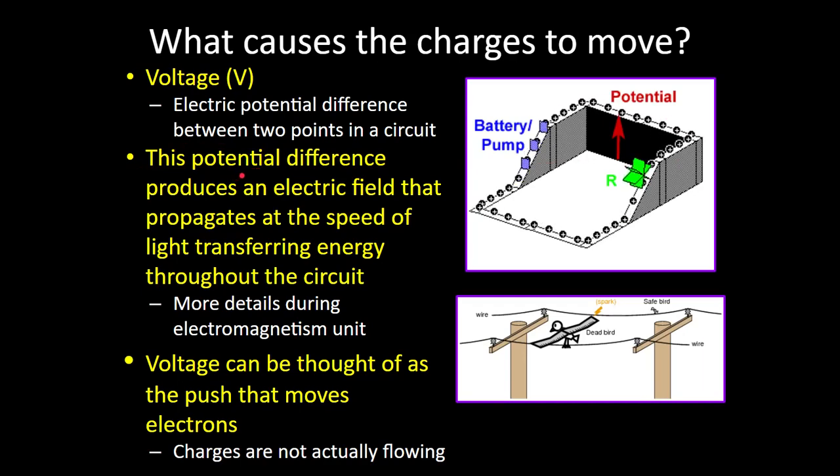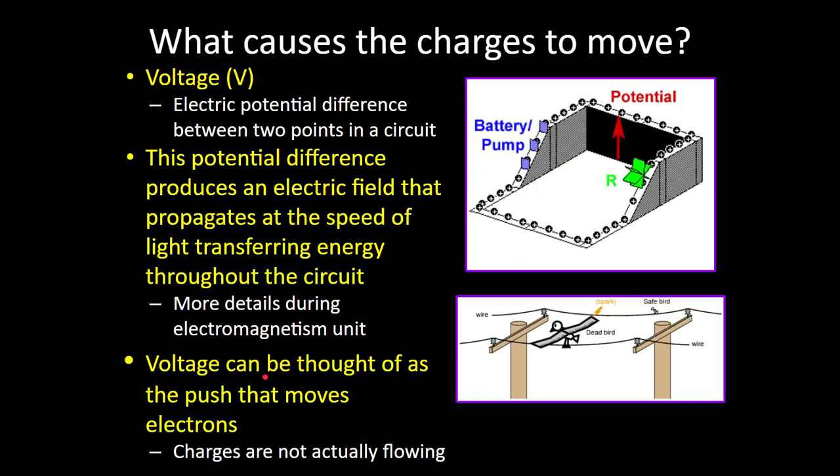But all right, the potential difference is here. When we get to electromagnetism, we'll talk more about this. But what happens is when you hook up the battery, it produces an electric field, and that field covers the whole circuit. That's why when you turn on a light switch, the lights pretty much turn right on. There's maybe a split delay, but nothing noticeable. So it's not that the energy has to flow through each electron. We'll talk more about this later, but we're getting into stuff we haven't talked about. But back to voltage.